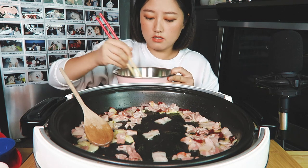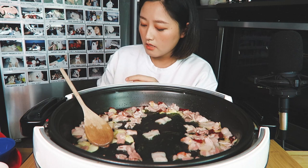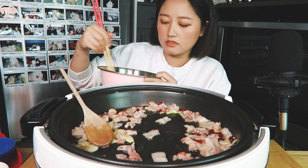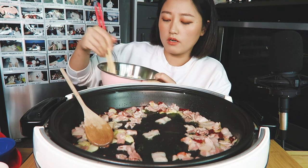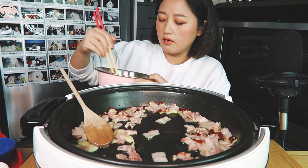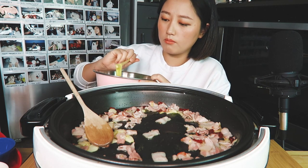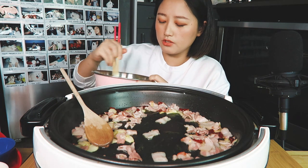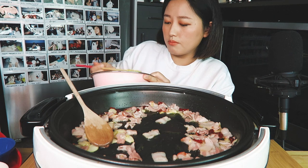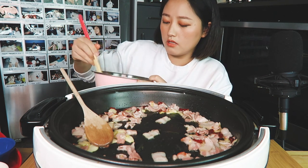I might need one more egg, so I'm going to add one more whole egg in here. Some of the recipes that I found use all of the eggs, instead of like where I did, I used 3 egg yolks and 2 whole eggs. I honestly don't know how the taste changes by using the egg whites. I personally prefer using egg yolks more.